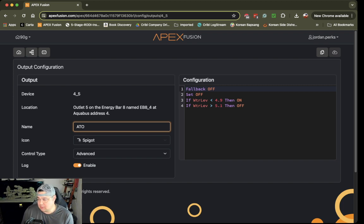That's just an extra layer of protection for myself so that it doesn't turn on and stay on due to some bug or some glitch or anything of that nature. Of course, there is a float valve in the return chamber that is doing most of the heavy lifting. This is just a safety feature for myself.